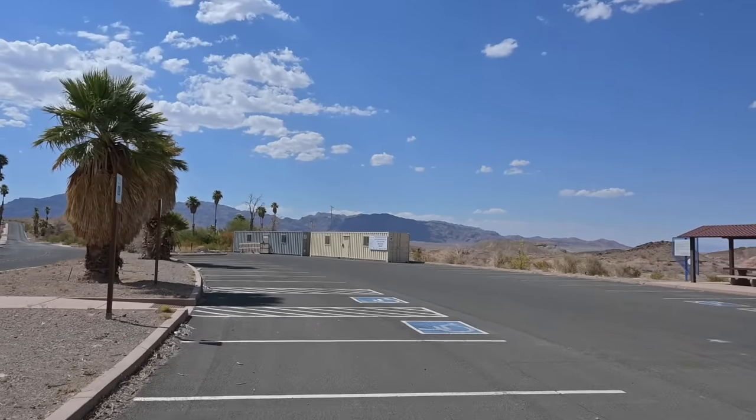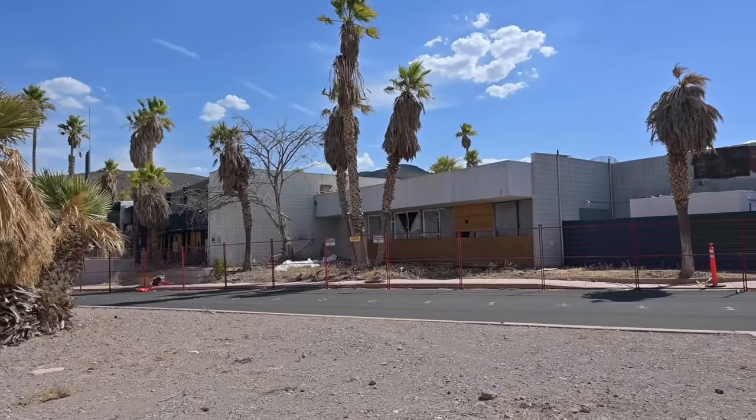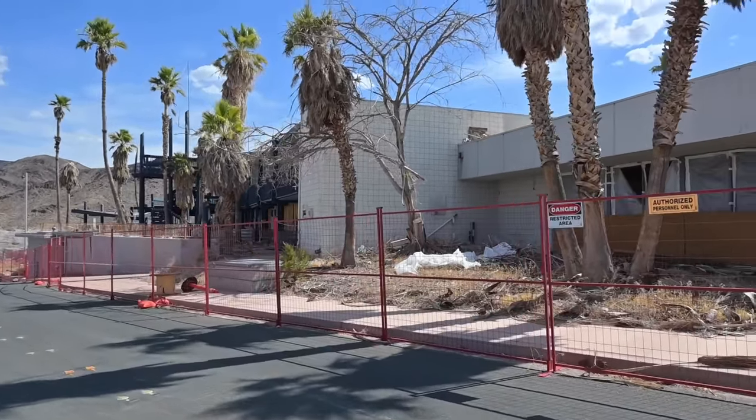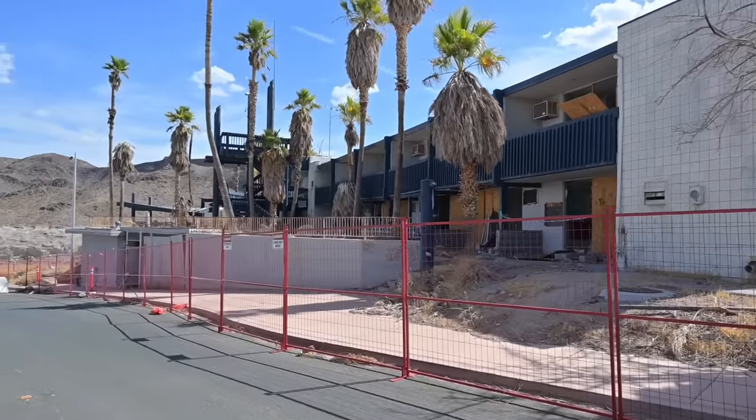Compared to the last time I came out here — a couple people mentioned in one of my previous videos that they're actually getting ready to tear down this old resort. I didn't really believe it at first, but I know they put fencing up here and there are trespassing signs. After seeing these shipping containers and trailers over here, I'm assuming that's going to be the offices for when they start bringing in excavators and tearing this bad boy down. There are a lot of videos on YouTube of people exploring this place in its entirety, which is pretty cool. But I think the even cooler part is the stories people have from when this place used to be open. When the water line went down, so did business.